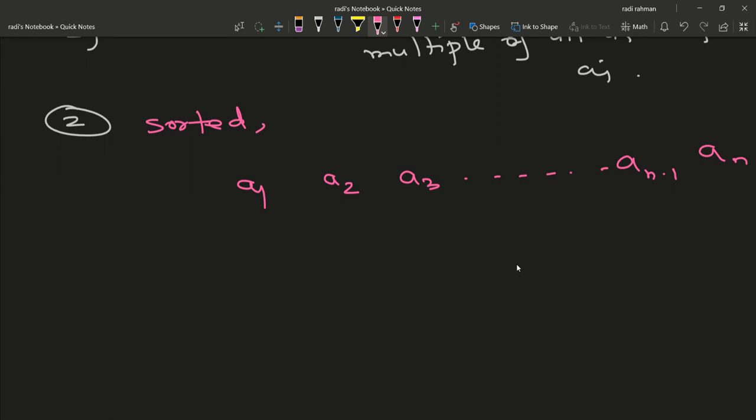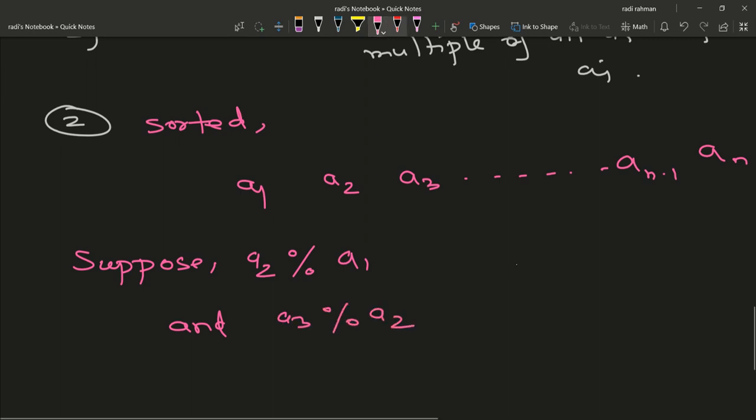So suppose a2 is a multiple of a1 and a3 is a multiple of a2.